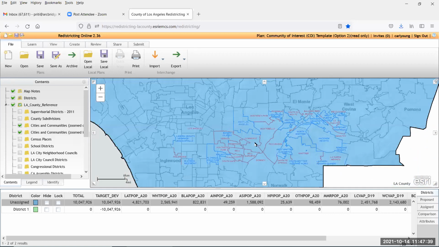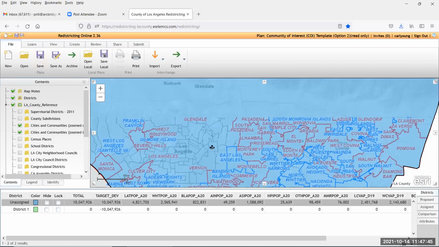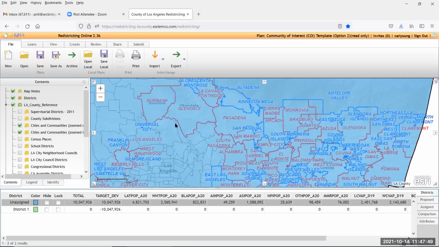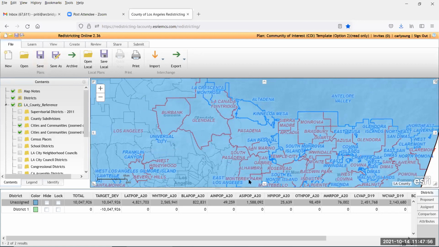So let's say I want to make a community of interest, and I want to be able to go to the Tri-City area and just show you, for demonstration purposes. So how do I go back and select these?